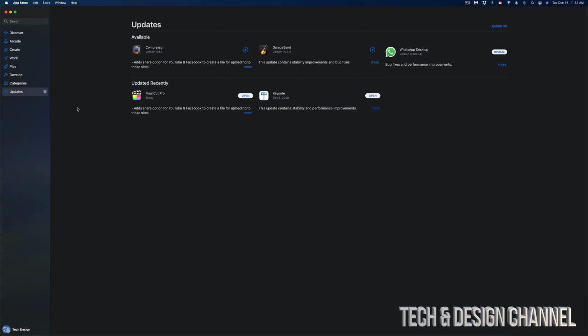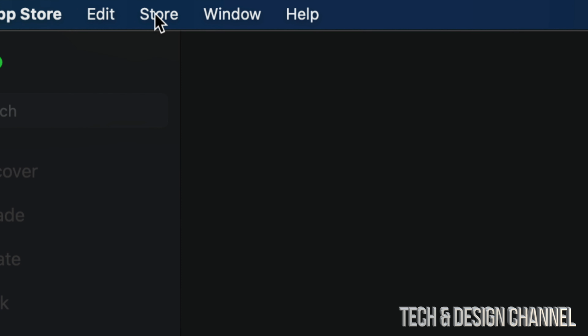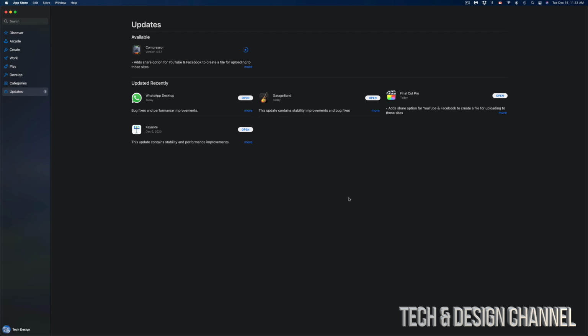One more fix is signing out and into your Apple ID, because that could also be causing a glitch for this particular update. To do that, on the top left hand corner, you're going to see Store, and from there you can sign out of your Apple ID and then sign back in to update anything if you're still having that glitch. And of course, some glitches have to be fixed on the server end, so the update might not be ready to be installed on your computer. So just wait or restart your Mac.